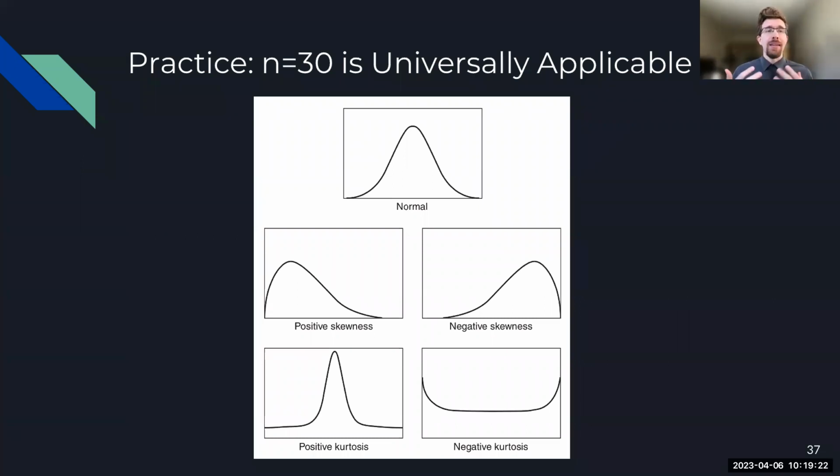It is saying that the CLT is working. It is saying that when you have a sample size of 30, sample means should be normal at this point. It should approximate normality. So whether you start with positive skewness, negative skewness, extreme kurtosis, or negative kurtosis, it should not matter. The n=30 rule of thumb should be strong enough to overcome any of these disparities in the parent distribution. It should end up being normal, no matter what. And this is really important, so it is key that this is very clear.